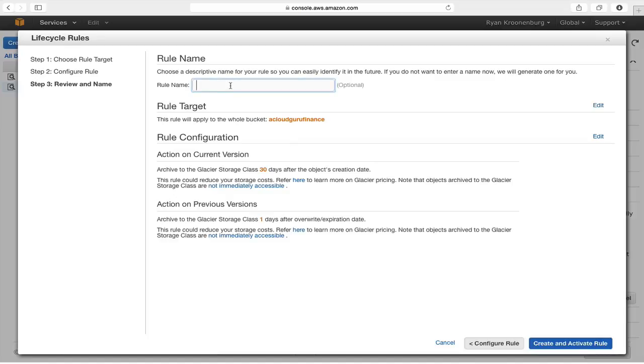Okay, we'll just create a rule name. This is optional, but we'll call it my Cloud Guru Finance rule. You can see the action on the current version: we're going to archive to the Glacier storage class 30 days after the object's creation date, and any previous versions we're going to archive to Glacier 1 day after they're overwritten or expired.